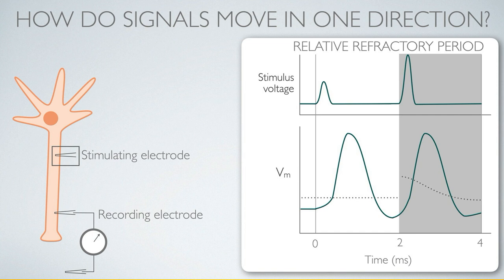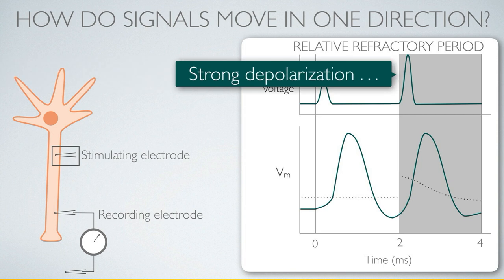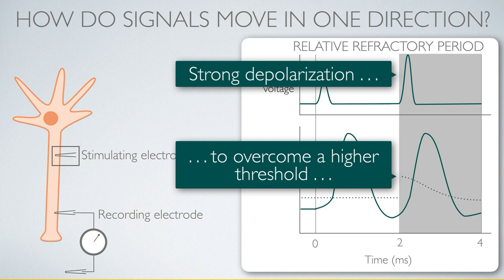And the relative refractory period has some important characteristics. First of all, you need that strong depolarization in order to create an action potential. There are two barriers to generating an action potential. The first is that the threshold is different during the relative refractory period. So instead of the negative 55 millivolts that we needed to initiate the first action potential, here we see that the threshold is greater.